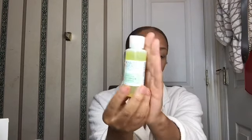Now I'm going to go a little bit more in depth with this skincare routine, and I'm going to show you what I do at nighttime and show you how to actually differentiate it from daytime to nighttime. So if I was doing this throughout the daytime or in the morning, I would go in with my toner. This is the Special Cucumber Lotion, and this is perfect. This is for combination and oily skin. I just use my cotton ball and apply this toner to it, and go over my face with it. And this is very mild smelling as well.